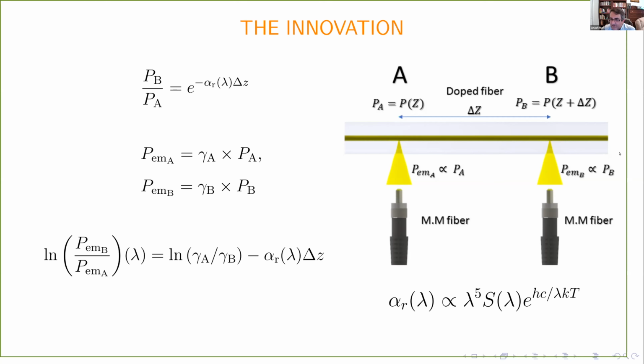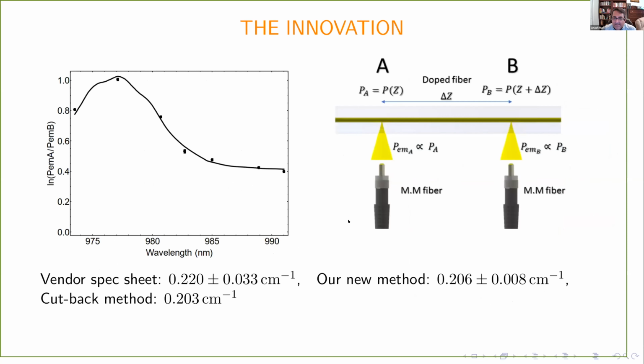You're not destroying the fiber. All you're doing is probing the fiber from the side. And in fact, for a large class of fibers, once you get the spectrum from using a spectrometer, you don't even need a spectrometer. All you need to use is 2 cheap power meters. The only expensive element is the multiple lasers or a tunable laser.